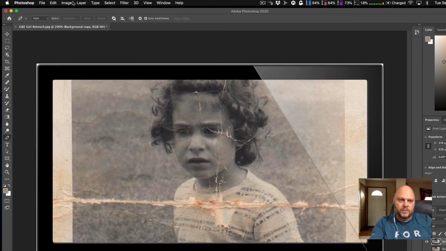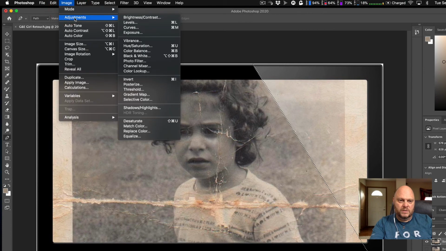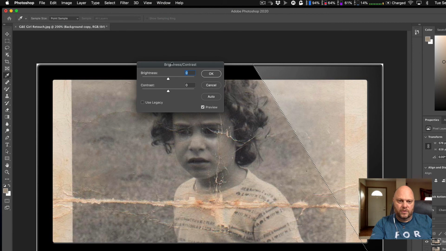So I'm going to go up to the Image, Adjustments, Brightness and Contrast. It's going to bring up a floating little window for me, and I'm actually going to take the brightness and I'm going to turn it down. And you'll notice that I can go too far, I can find something that's pretty close, and for the most part, I've hidden some of what was going on there.